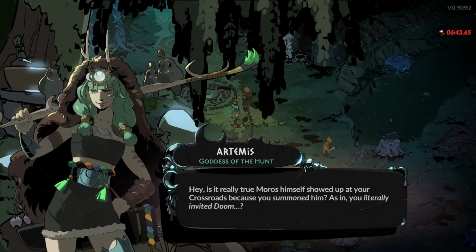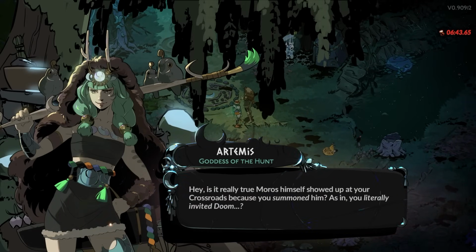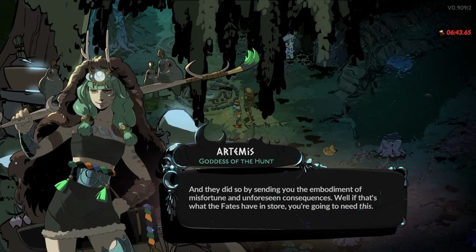Hey, is it really true Moros himself showed up at your crossroads because you summoned him? As in, you literally invited Doom? Yes. It doesn't seem the wisest course when you put it that way. Yes, I literally did. Kronos once was brought low by a prophecy of the three fates. He's a nice guy, though. He might be willing to intervene again. A little bit secretive, but he's so nice. By sending you the embodiment of misfortune and unforeseen consequences. Yes. Well, if that's what the fates have in store, you're going to need this.